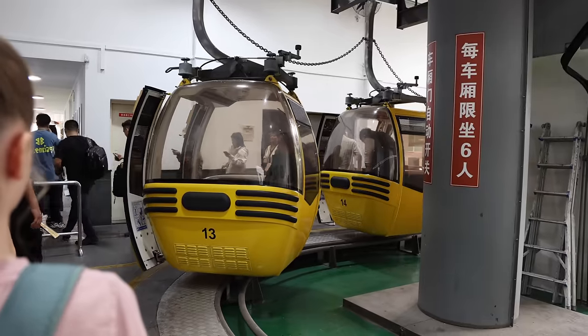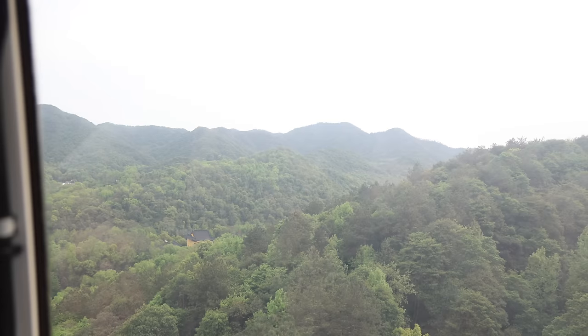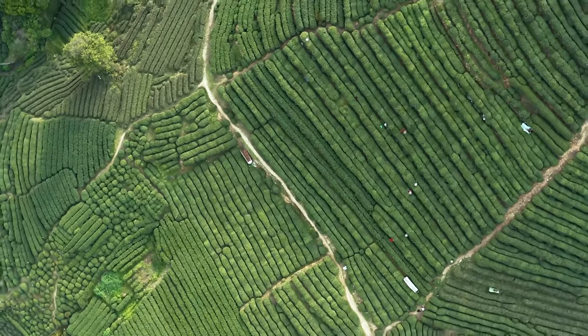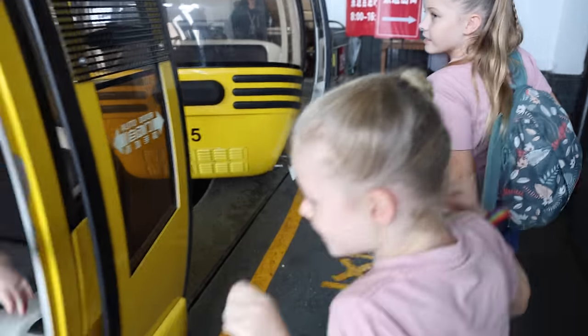We've made it to the cable car area. We've got to choose our cable car — it's on the move and we kind of have to just jump in. We're ready girls, in we get! We made it in. We're in the cable car and the views from here are incredible. You've got tea plantations all below us with people working in them, you can see the city behind us, and we're getting really, really high now — going right into the mountain where all the trees are. It's so, so nice. Here we are, we've arrived!